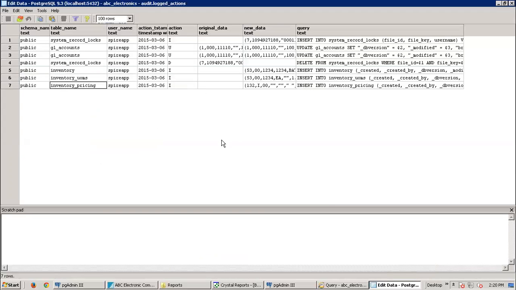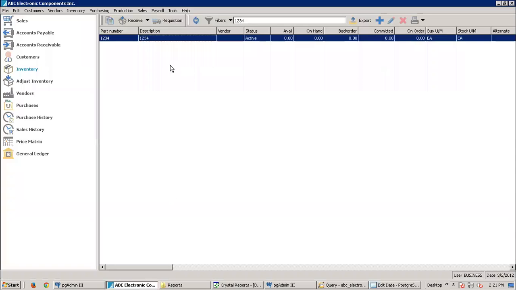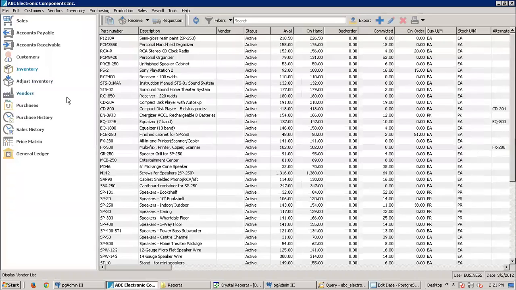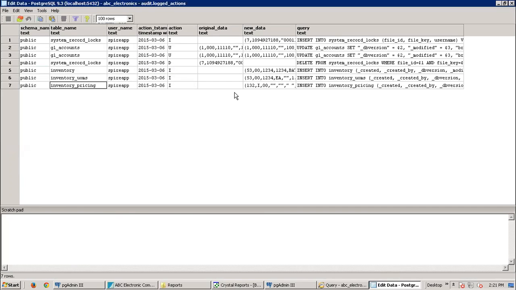Very useful when you want to do third-party development, or sometimes even for designing a report. You know that you want to link something between the vendor and the inventory, let's just say, and I suppose there would be some link with the vendor. But you want to link something and you're not sure which tables get affected by it, what's being posted. So this schema here will tell you exactly what went on.